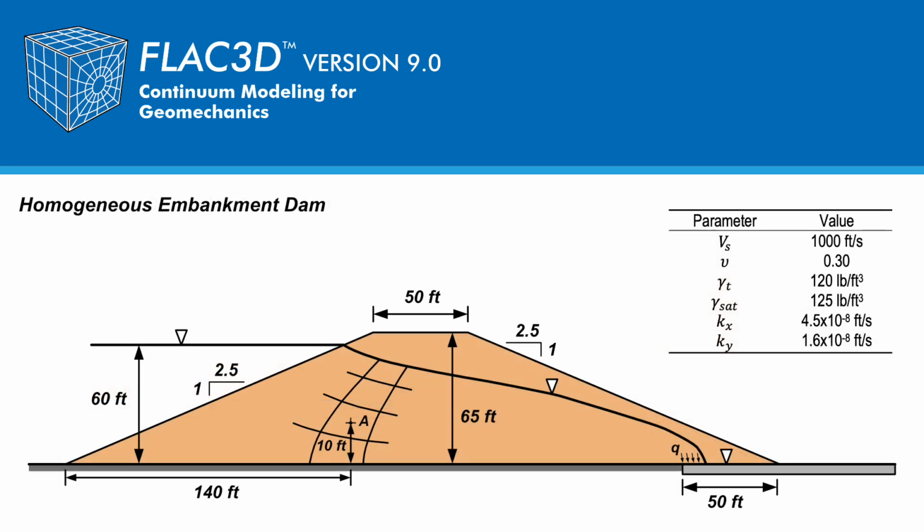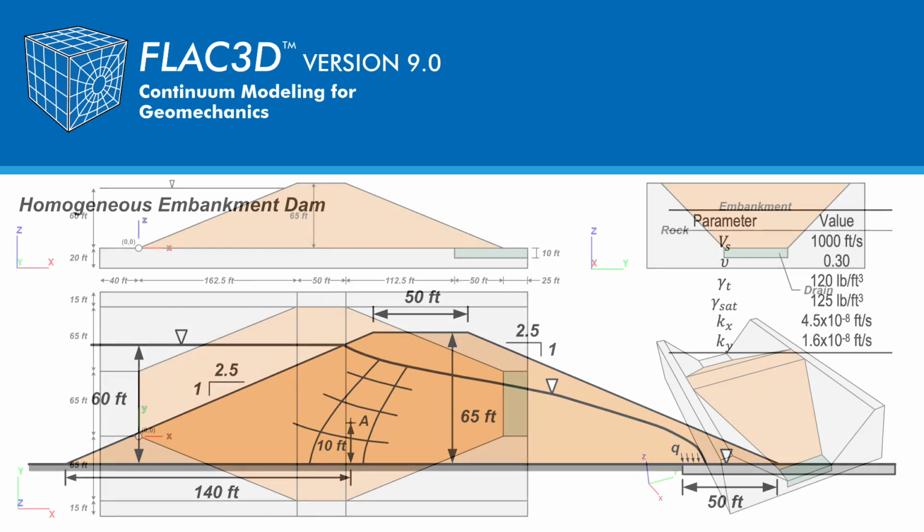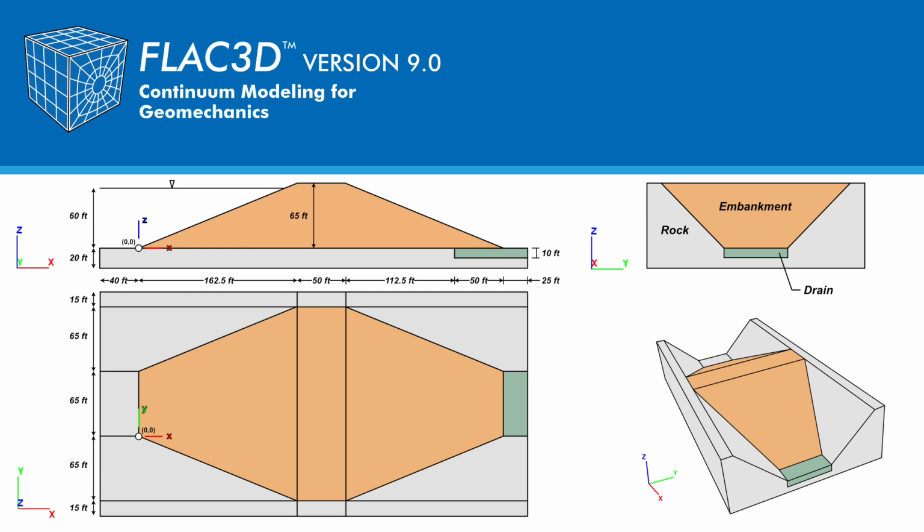Note that the geometry of the embankment dam in the stream direction modeled in FLAC3D will be the same as the tutorials in FLAC2D. In addition, the properties of the embankment dam remain essentially the same. The additional geometric complexities that will be modeled in FLAC3D are highlighted here. In this new model, the crest width of the dam will be 3 embankment heights, and the channel width will be a single embankment height.